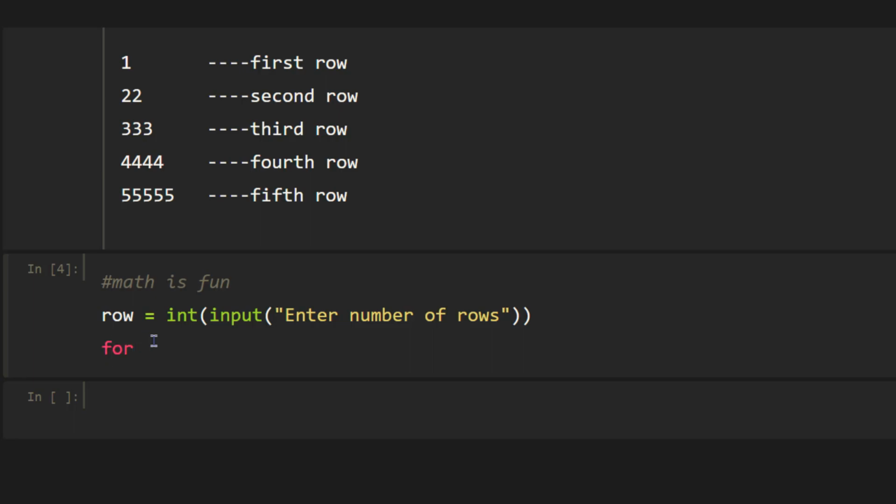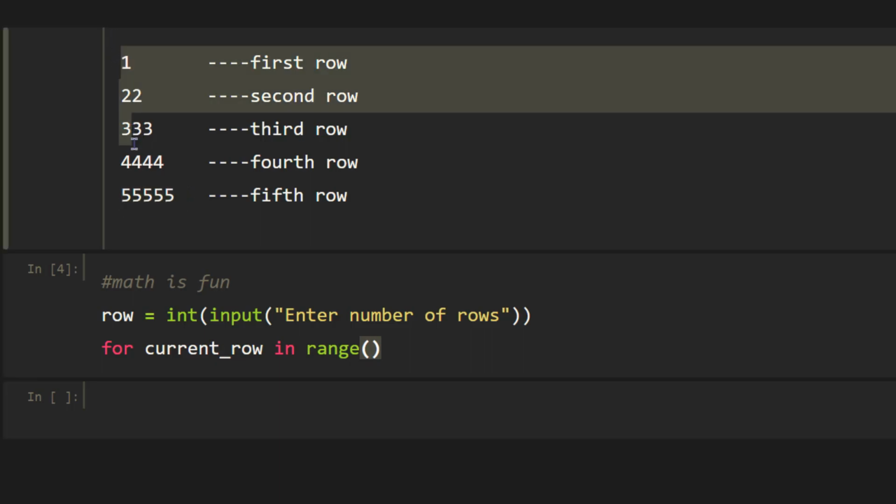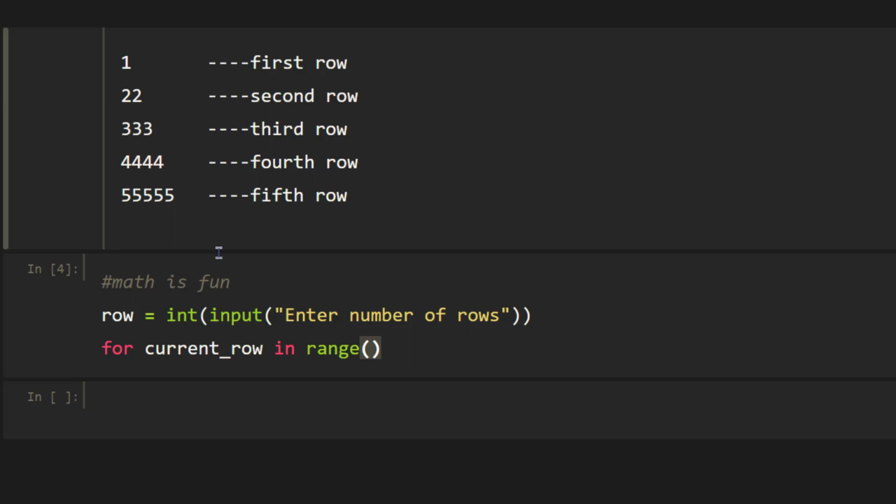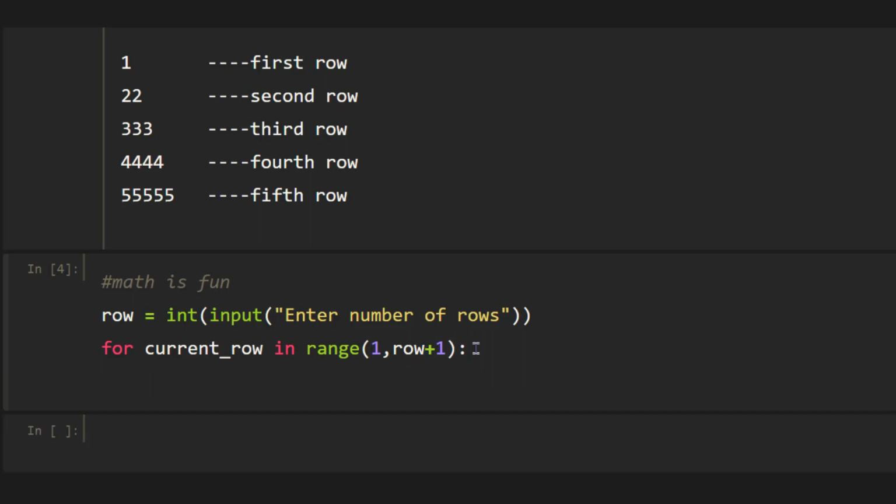Okay, then I have to write a for loop. I'll name the iterating variable current row, so it's more clear, and I will run this for loop how many times? Of course, if we have 5 rows, we have to run the loop 5 times. I'm starting from 1, and why I'm doing that you will understand in just a minute. And of course I will write till row plus 1. Why? Because the range actually generates numbers from the start index to the end index minus 1. So this is simple, right? I just took the input from the user and then I wrote a for loop that will run row number of times. Now comes the tricky part.